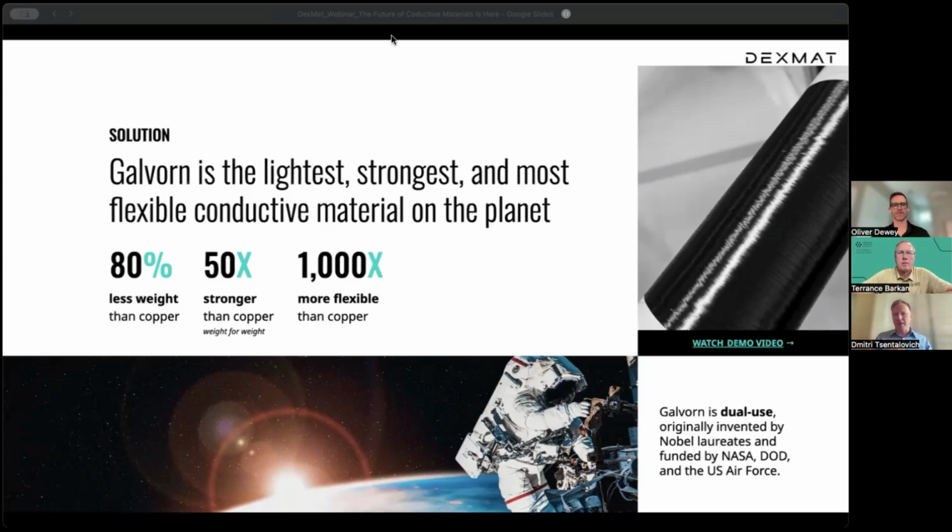But obviously, eventually DexMat is not going to be the only company that makes high performance carbon nanotube fibers, and standardization across the raw carbon nanotube feedstock is going to enable other companies to potentially also start to compete in this space. And there are some organizations that do make fibers outside of DexMat, but they're also doing it at a relatively small scale. So I think if we're going to be replacing things like steel with Galvorn carbon nanotube fibers, there's going to be other companies that are also doing so, and I think standardization is just going to help increase how quickly that can happen.